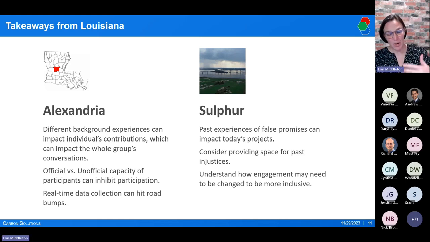The other thing, as I was mentioning with all of these, understanding how engagement needs to be changed to be more inclusive, was especially true of the people in the room as they were reflecting on their own efforts to engage local people. So they felt, compared to other communities, or at least compared to what other communities were reporting, there needed to be a wider variation in the actual materials and ways that community members were given opportunities to engage with those that may be having community engagement meetings.